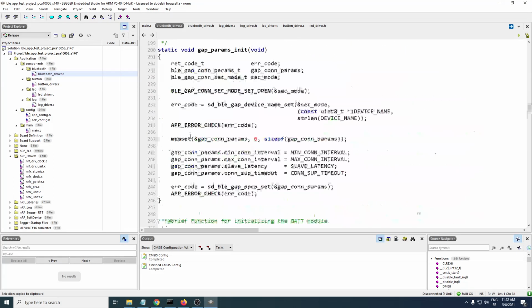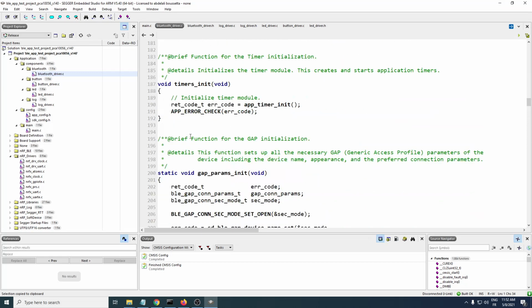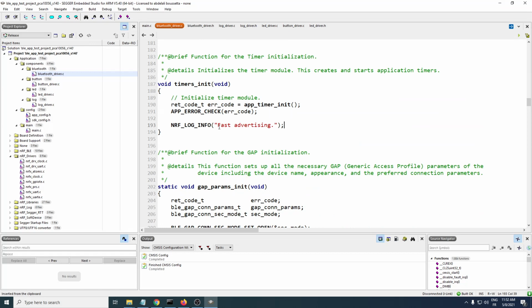Let's add some here. Someone here too. So we have timer initialized. Application timer initialized.